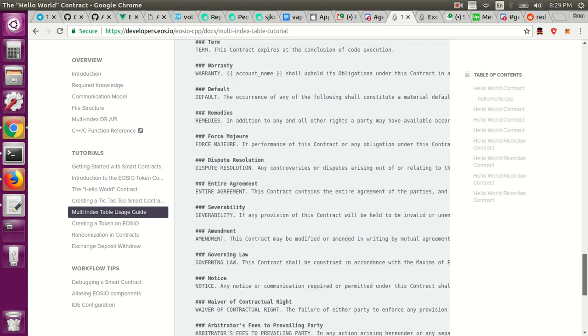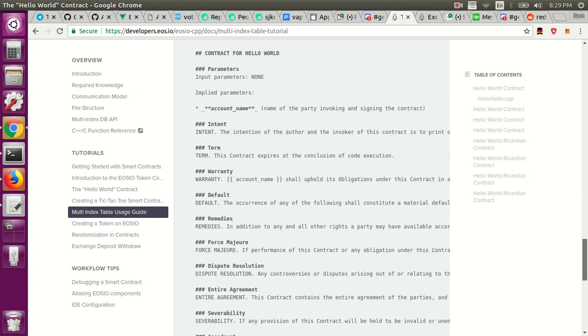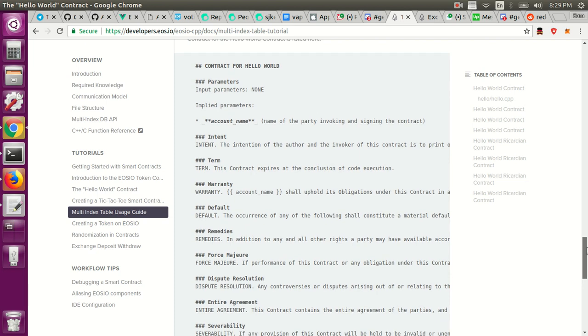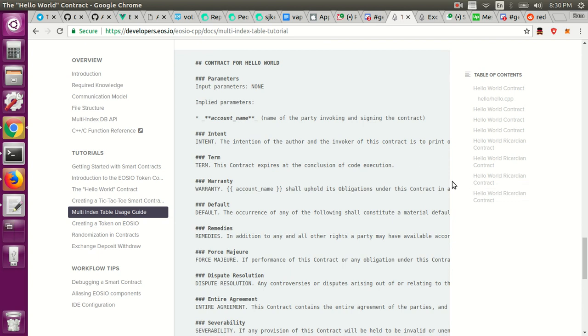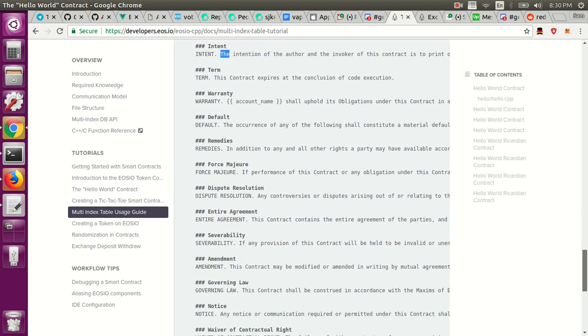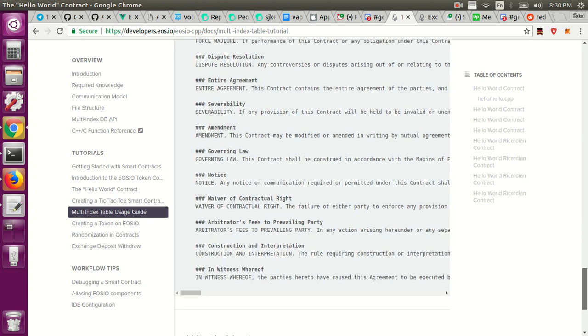Essentially what they're trying to do is shy away from this code is law concept that the Ethereum community has. So this allows for different things like, if you have bugs or your code's doing something malicious, you can be prosecuted in a local court of law. So that kind of stuff.